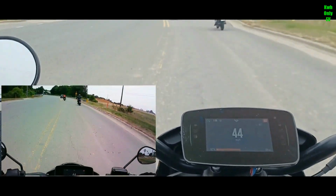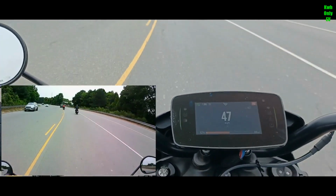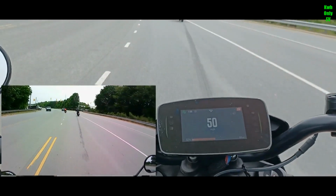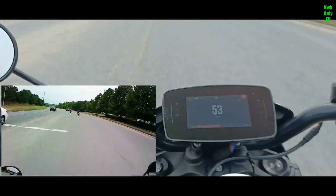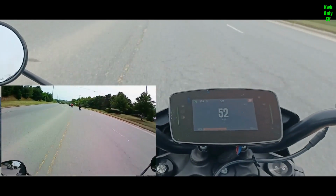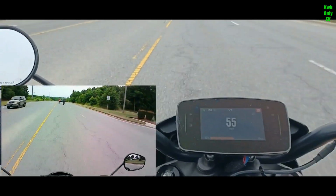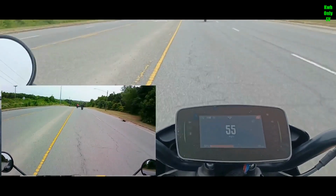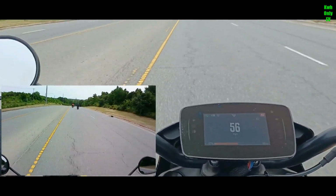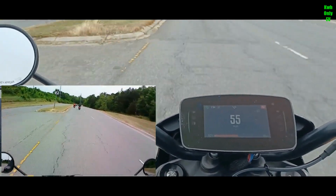So we'll be able to change the tires on the SD Del Mar. They're kind of narrow. I would love the bike to have a regular 17-inch size rim, because the SD Del Mar has a 19-inch rim.